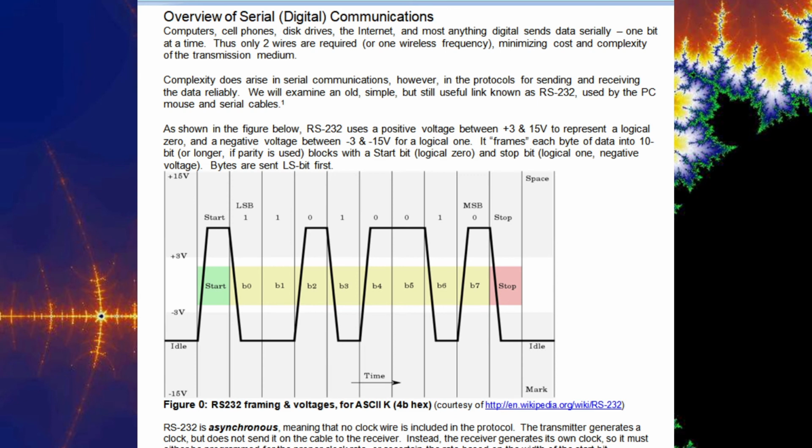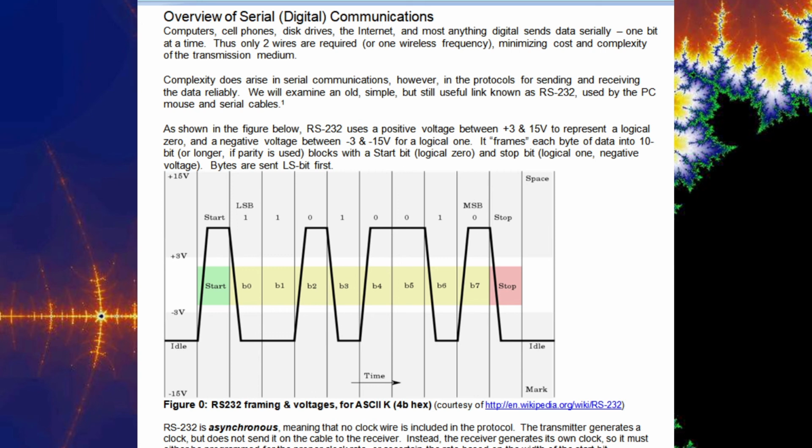So I just want to say something briefly about the RS-232 protocol in terms of the voltages, because it's a little bit backwards from the way we think, and I've wanted to show you this graphic. This is actually in a document in your module called Serial Short, right next to the one that we just opened. RS-232 uses anywhere from positive 15 volts down to negative 15 volts. This depends on the system. The key thing, though, is that the positive voltages are used as a logical 0, and the negative voltages are used as a logical 1. So that's a little bit backwards from the way we think.